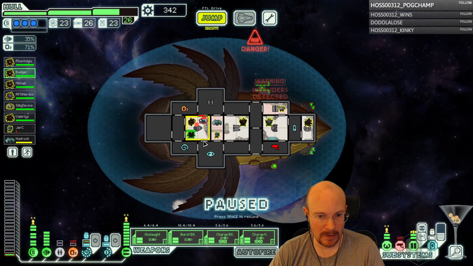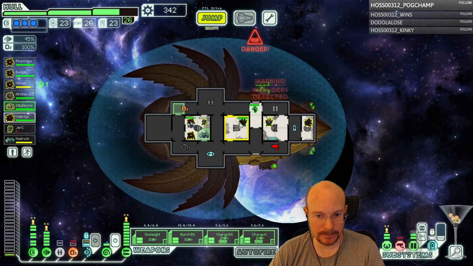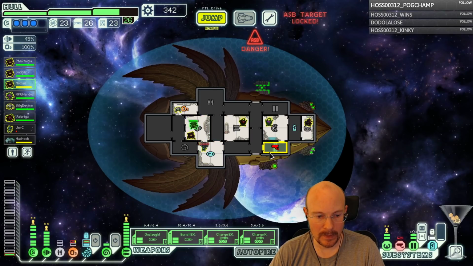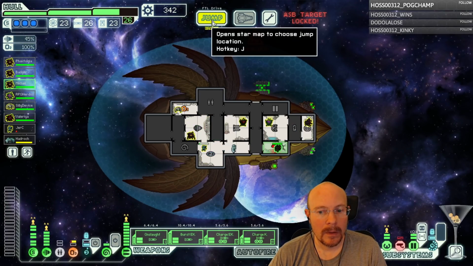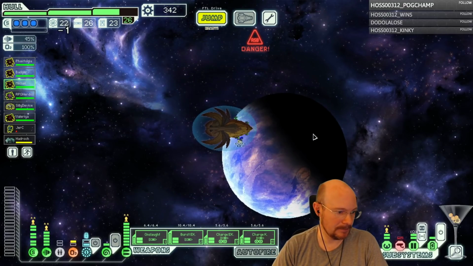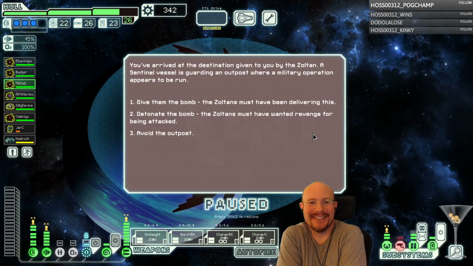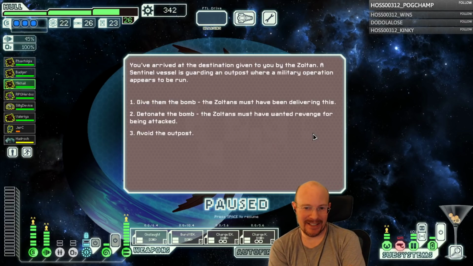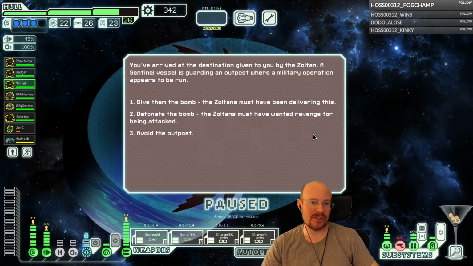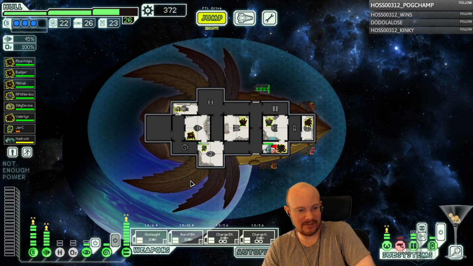Come on in. So these empty jumps could be the thing, but there's a lot of empty jumps, so who knows. Okay. Oh, this is that quest, okay. They must have been delivering this, detonate it. They must have been wanting revenge. Let's detonate it, I think I gave it to him last time. Hey. Okay, not that great a reward, but it's free.